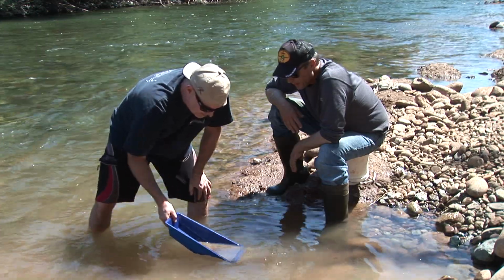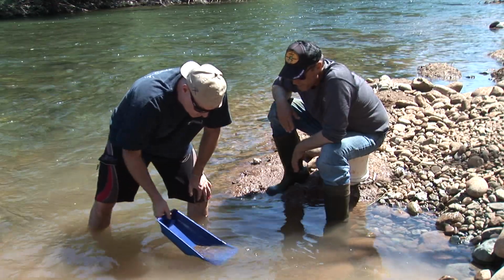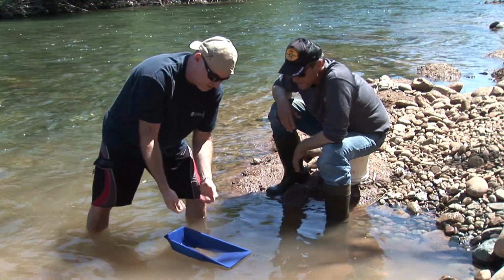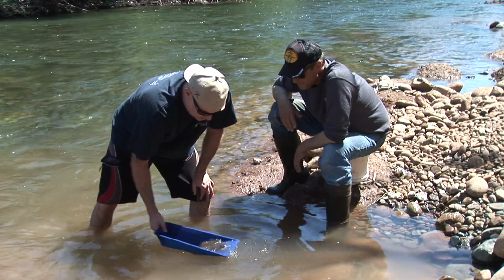It's nice as you go out of that water, as it lifts out, it just pulls that material right off the top. I know, this is probably the easiest gold pan in the world to use. Definitely. For people that are just starting out, one thing you don't have to worry about is holding the pan at a particular angle. The angle's literally built into the pan for you. So you don't have to even deal with that. Back and forth.